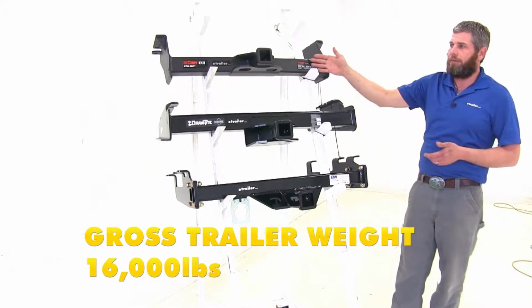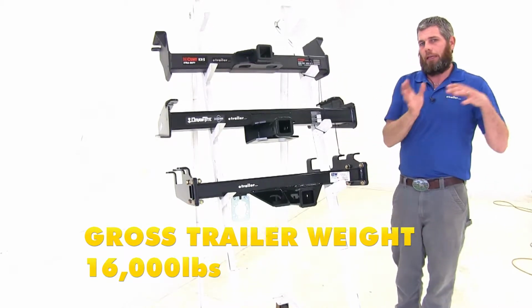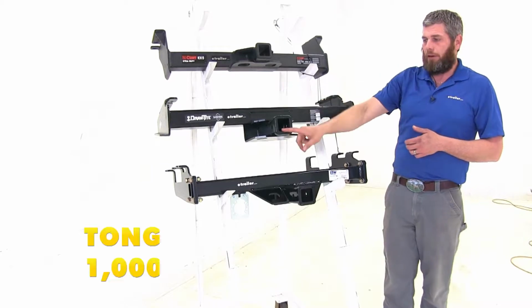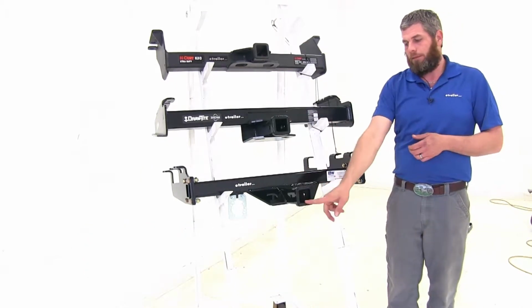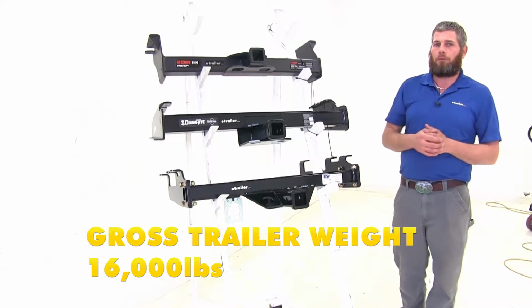And it gives us a 16,000 pound gross trailer weight rating. It's going to be the total weight of your trailer and then anything that you were to load up on it. Moving to the Draw-Tite, it's going to have a 1,000 pound tongue weight rating and a 10,000 pound gross trailer weight rating. And the B&W, 1,600 pounds for the tongue weight rating and 16,000 pounds for the gross trailer weight rating.